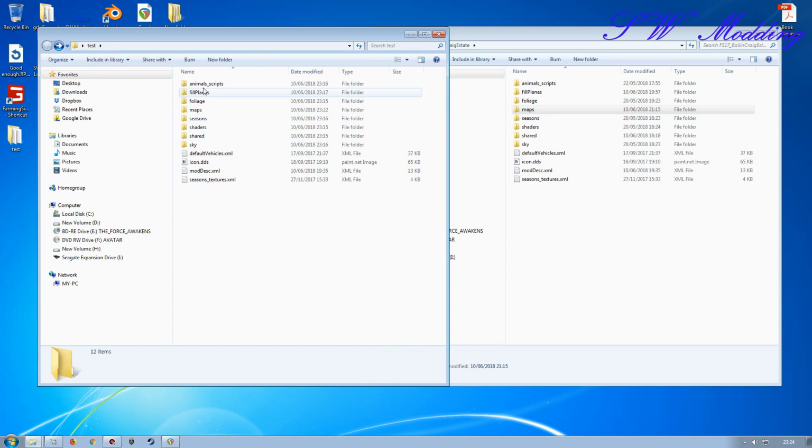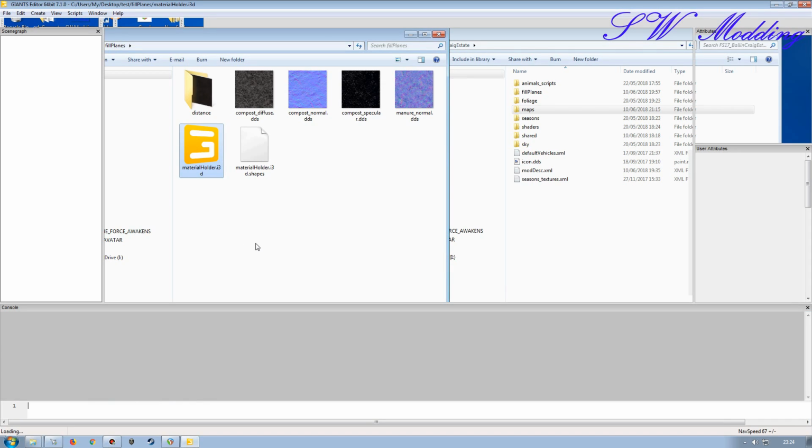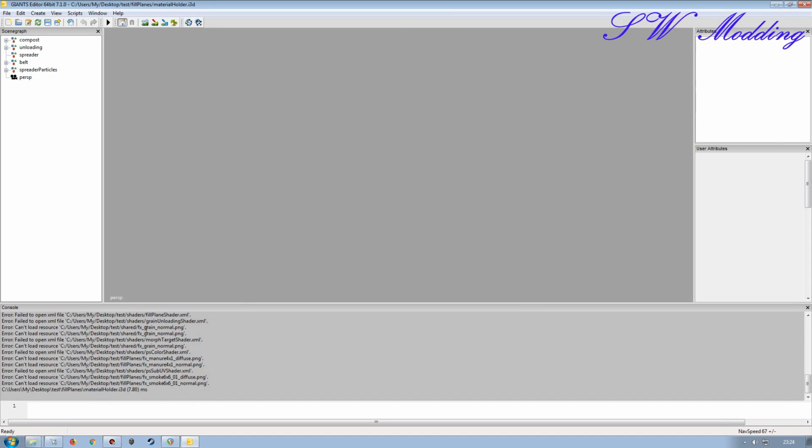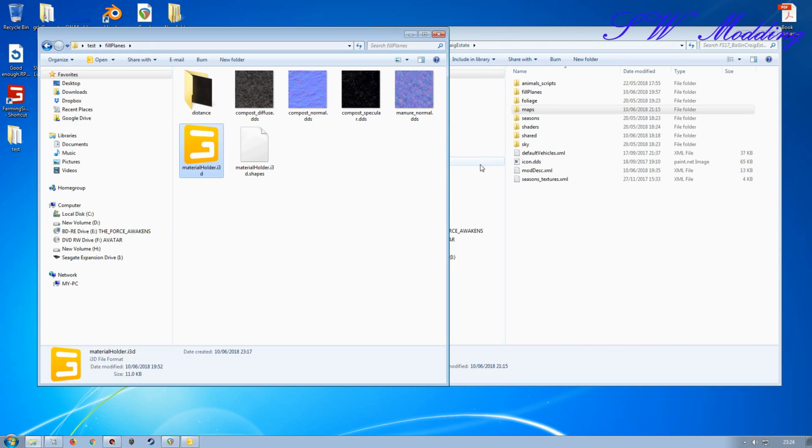So if I go back into here, I need to fix this one because we've got some errors in here that we need to sort out. So let's have a look what we've got. So fill icon shader, fill plane shader, grain unload shader. So let's have a look and see what we've got there.